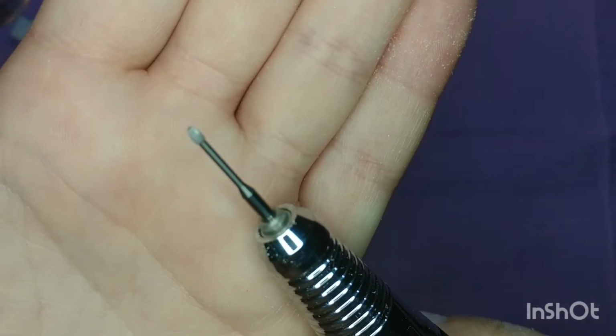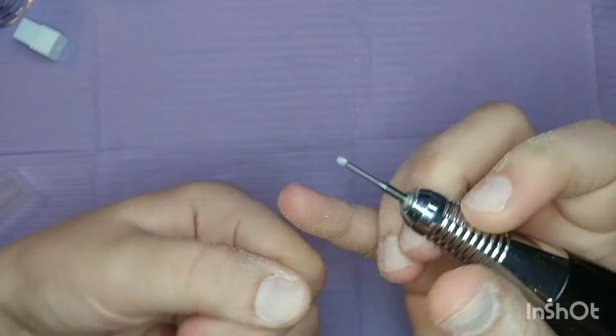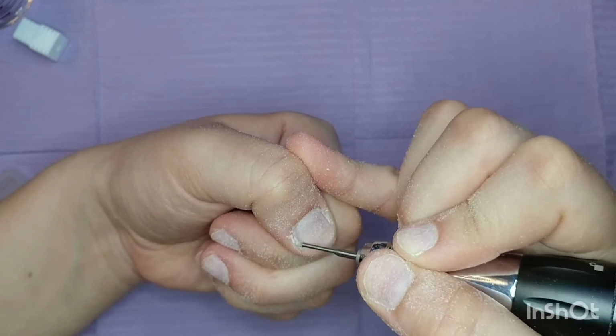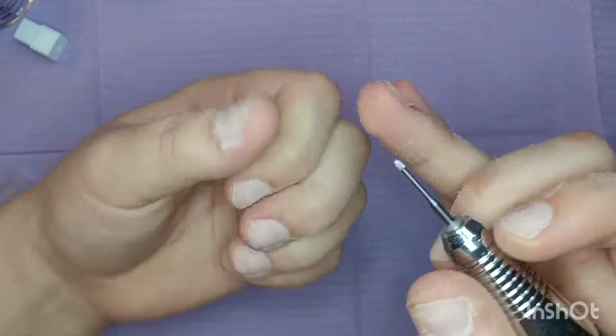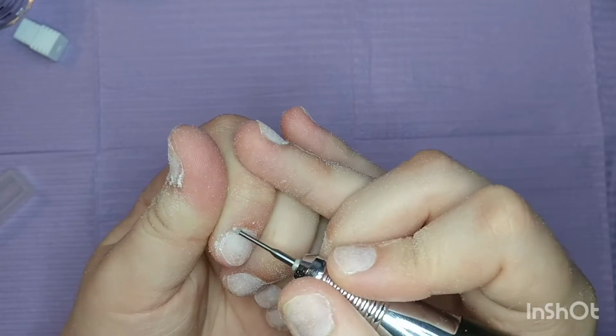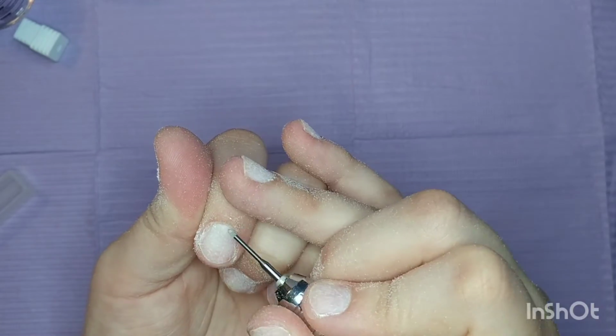After I push back my cuticles, I use this cuticle bit and just lift up all the dead skin around my cuticle, and then I take my nippers and just cut it all off and make sure it's all nice and clean.